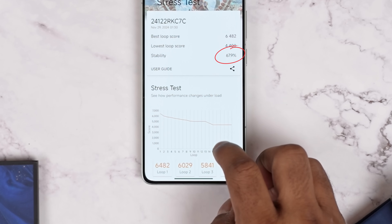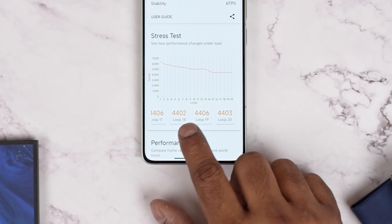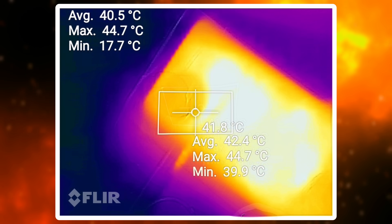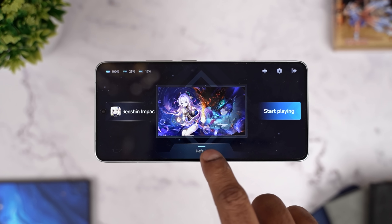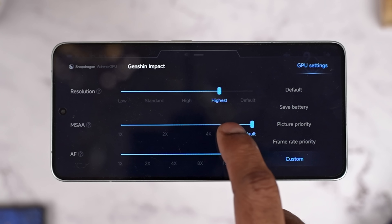Imagine my surprise when the K80 Pro did exactly what they claimed — almost 70% stability, meaning after 20 minutes of continuously being pushed, it lost only 30% of its peak performance. There's no cheating with the peak performance numbers either. The display only reached 43 degrees and the back 44, so the K80 Pro is amongst the coolest 8 Elite phones out today. The heat has also been evenly distributed — Redmi claimed it, and Redmi backed up the claim. Color me impressed. Redmi has also included their own D1 chip for super resolution and frame generation, which gamers should find interesting.